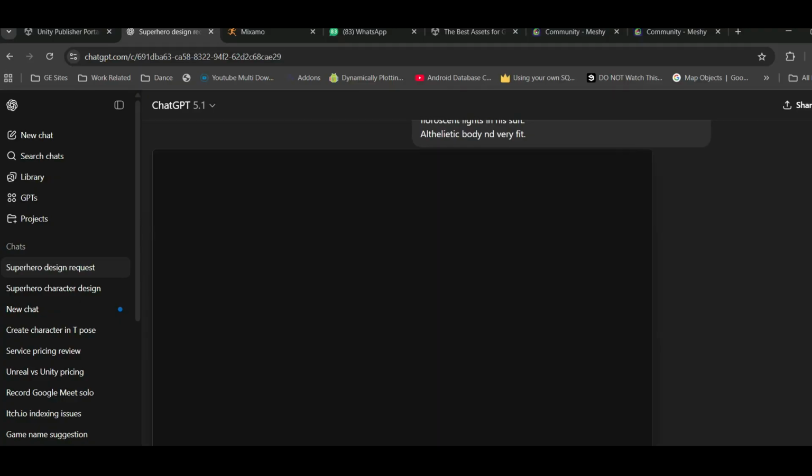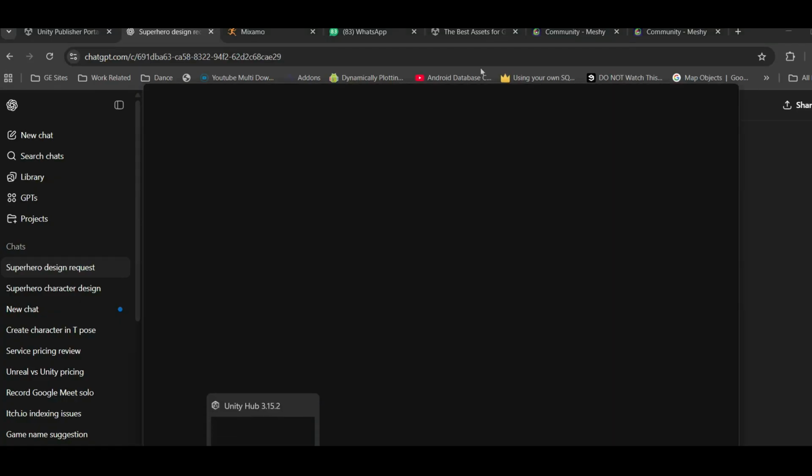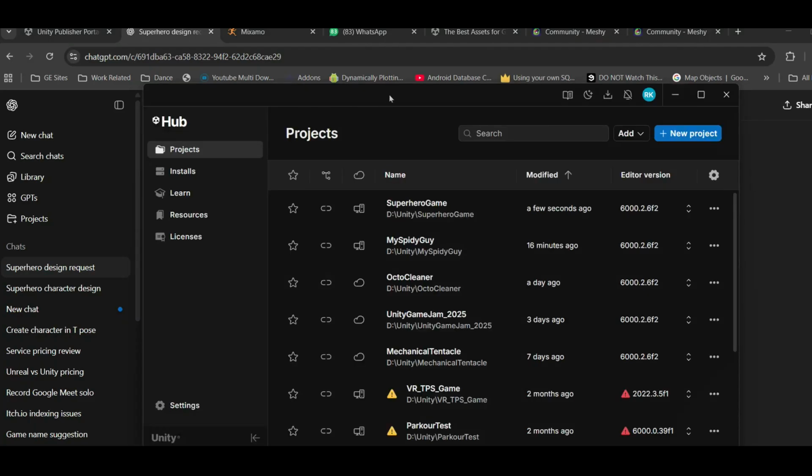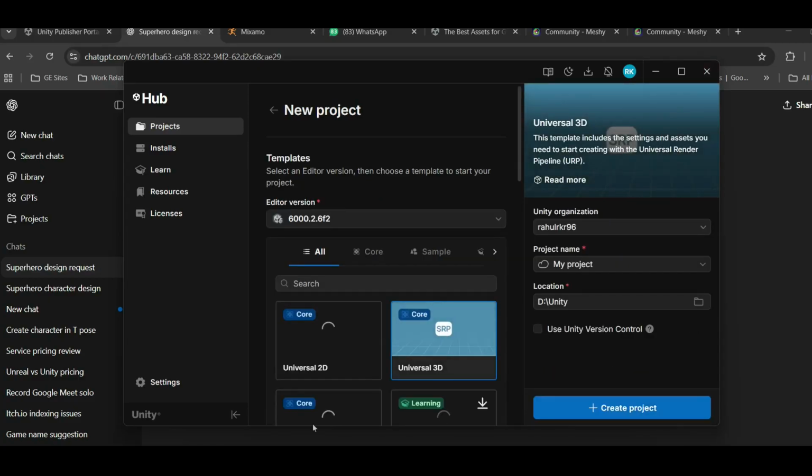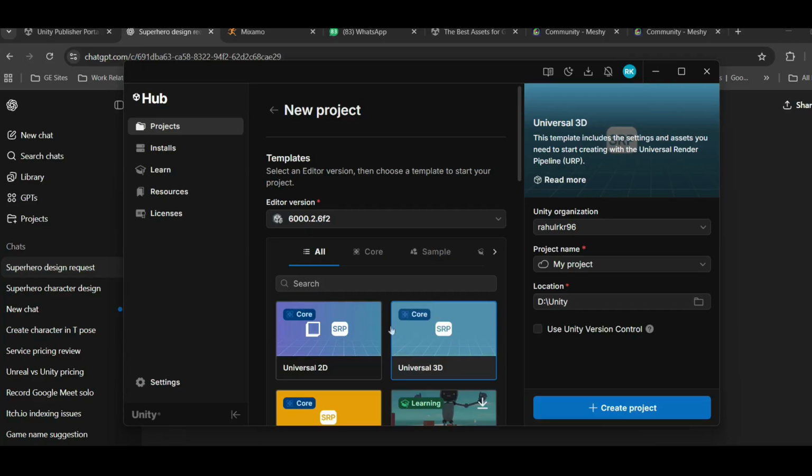Okay, so while this is being done, let's check out another piece of software that is called Unity. So we use Unity mainly for creating our games, and we can basically build games for Windows, mobile, or for web using Unity. So what I'm going to do is I can just go to new project where I will select the Universal Core 3D. So this is the basic template with basically an empty project with all the basic things set up.